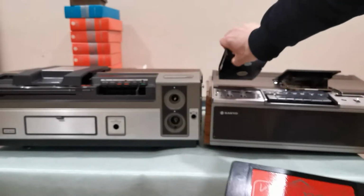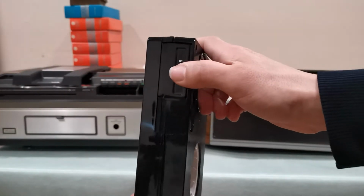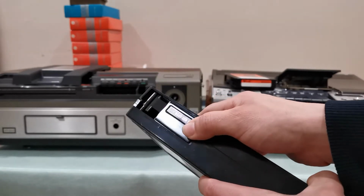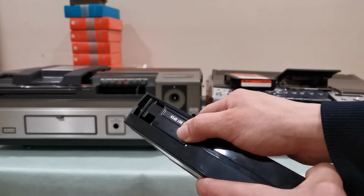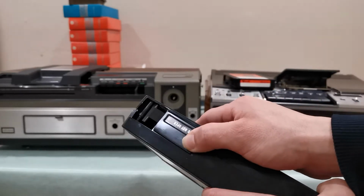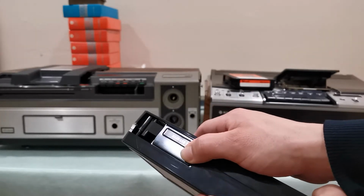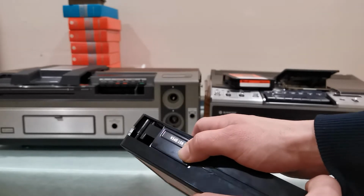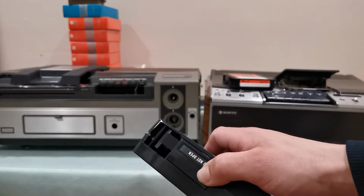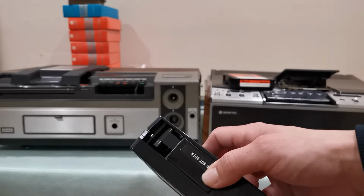Now let me go ahead and show you this right here. Let me go ahead and open this side cover right here and show you the actual tape that's in there. Now, I don't know if you can see that too well. That is very opaque. The reason that it is very opaque is because the actual media that's in here does not have a mylar backing, which is a very bad idea, because mylar backing gives the tape, the actual ribbon, a lot more resistance. It'll be more resistant to wear.